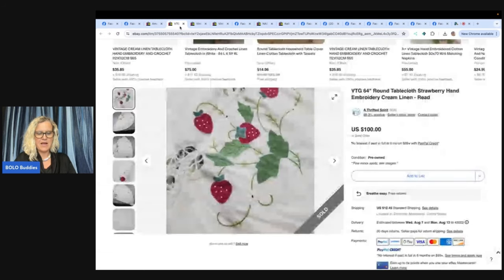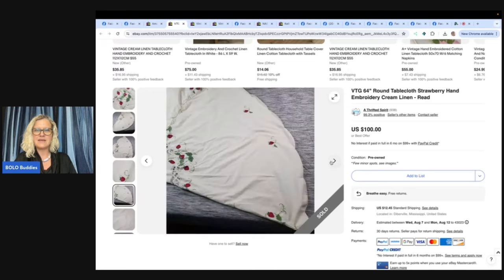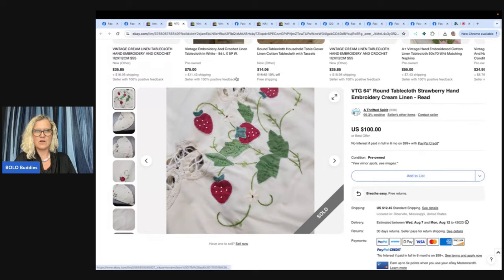The next item — she picks up almost anything strawberry but has a hard time selling them and really has no use for it. She likes strawberries though. Paid $5 at an estate sale, it sat in her money pile for over a month, then sold in less than a month for the full price of $120.59 all in. It's a tablecloth, guys — a very pretty strawberry tablecloth. It sold for $100.